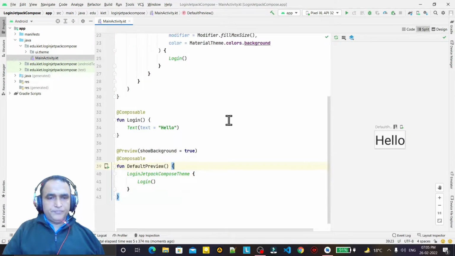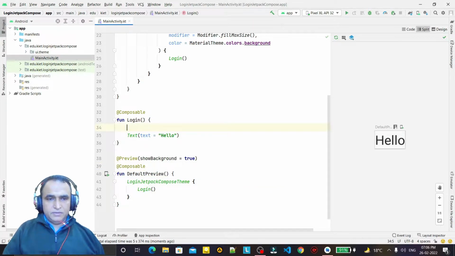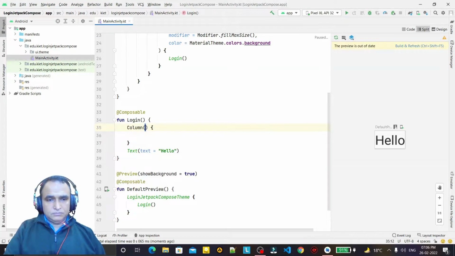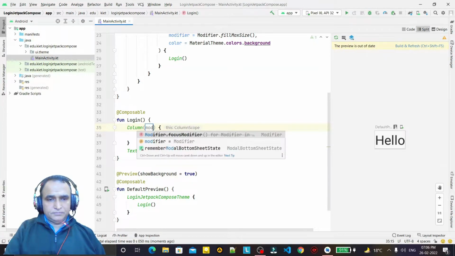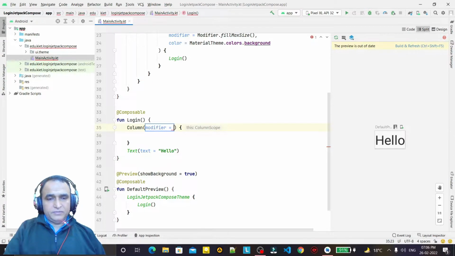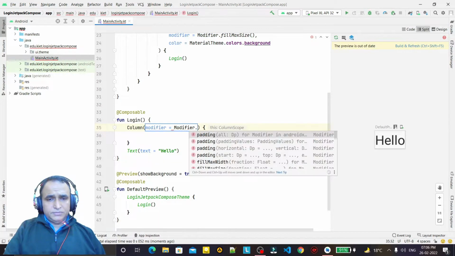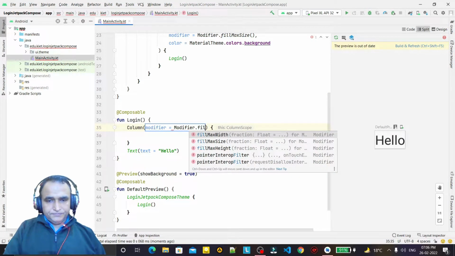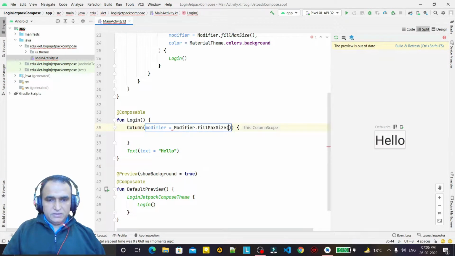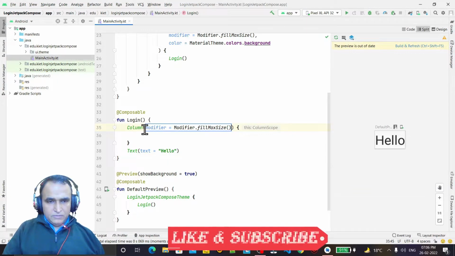Now I create a column under this, so I say column, and under this column I say modifier, then modifier dot fill max size, and we may have alignment also.